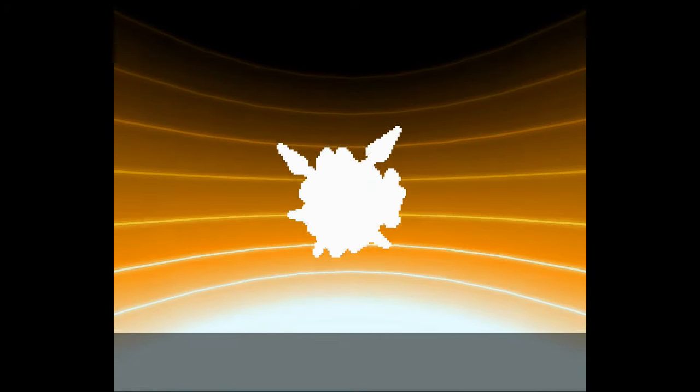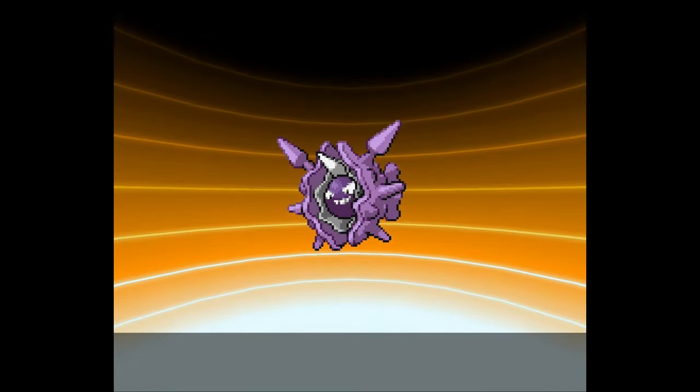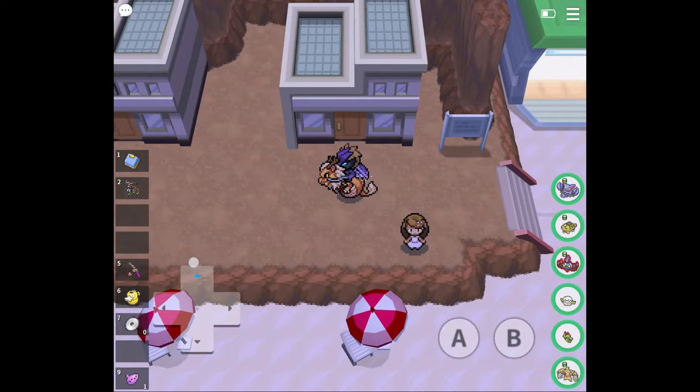I noticed Cloyster was selling a bit more than Shelder, so I evolved them with a Water Stone and got them on the market, making a pretty easy 80 to 100k profit on each one that sells. I used 100% Riches Charm and went and did my regular gym rerun.